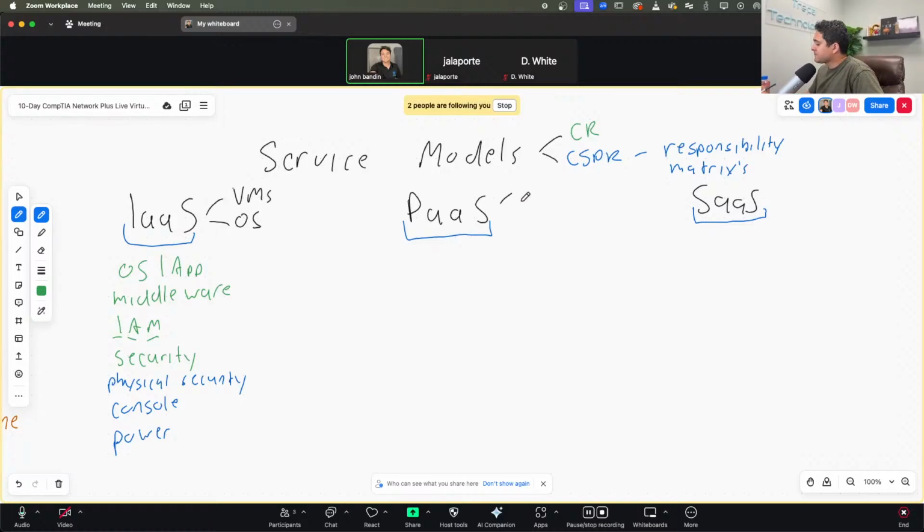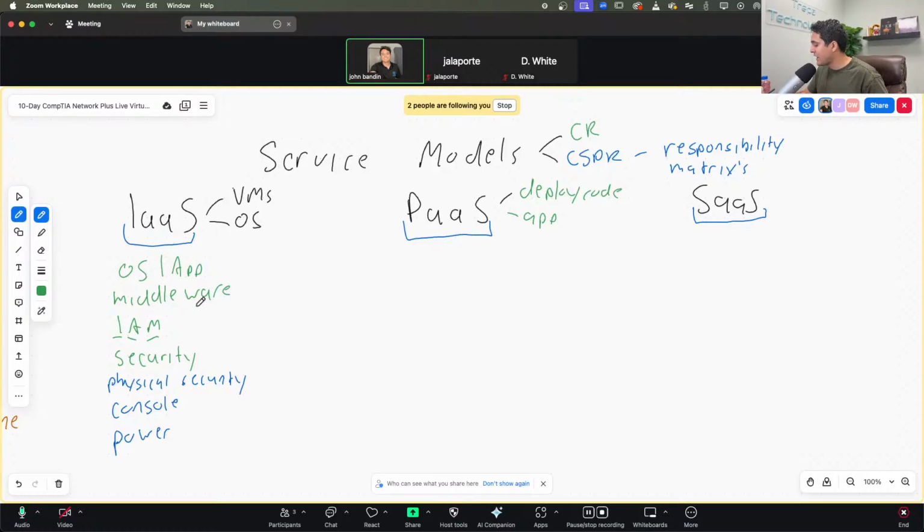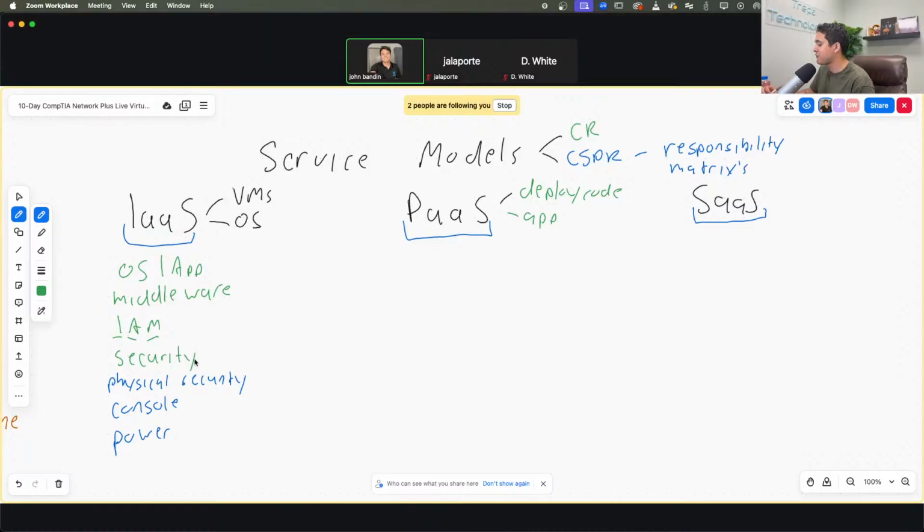Now, platform as a service. Imagine you just want to deploy code. You just want the ability to deploy applications quickly. That's platform as a service. You want to develop in your local environment, push to a GitHub repo, and have some platform as a service take and launch your application for you, without having to worry about the OS, the middleware, and any of the cybersecurity. We don't want to patch the underlying server there. That's platform as a service.